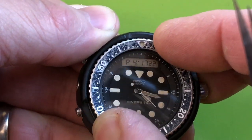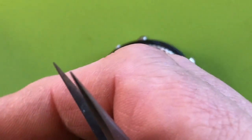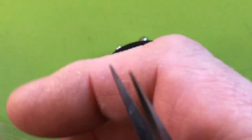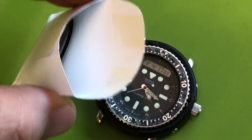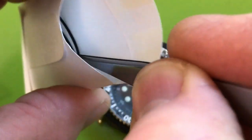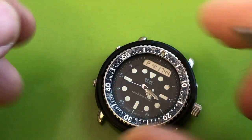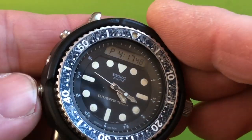Your action is nice and clicky. This is your original insert, obviously. Now I can, again, I'm happy to put this other insert in. It won't take me long if you want me to do it. If you want me to do that, just let me know, and I'm happy to do it. Not a big deal. All your stuff is in here. The parts that were replaced, your seals, crystals, gasket, old battery, all that stuff are in there. Everything works as it should.